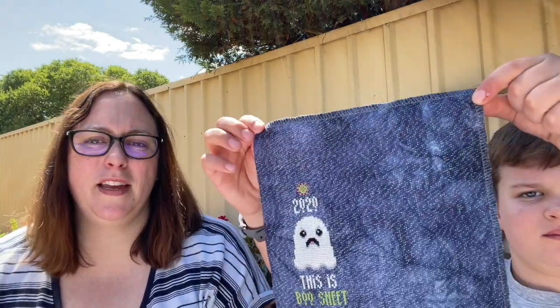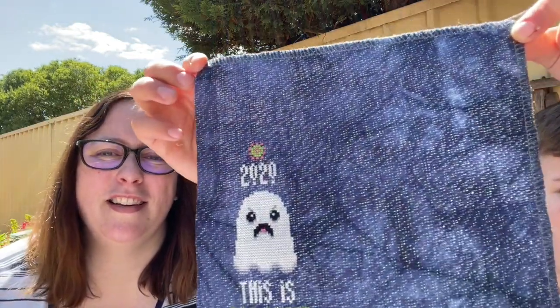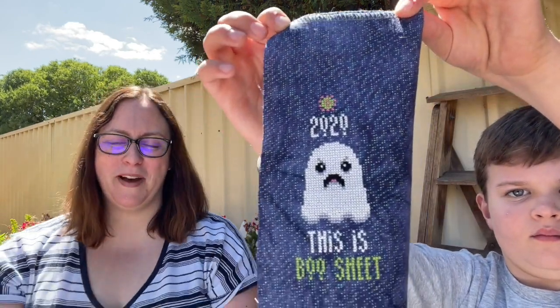This one I knocked out in a day. It was a freebie at the Mittagong retreat this year. I just folded it, so it's... Yeah, that's fine. I didn't center it very well on the fabric. There's another piece stitched on the same fabric, so there's not too much of a margin.